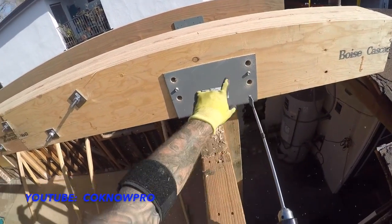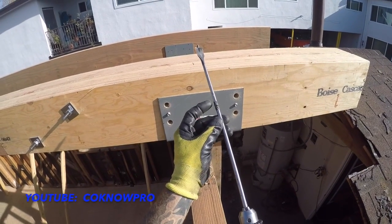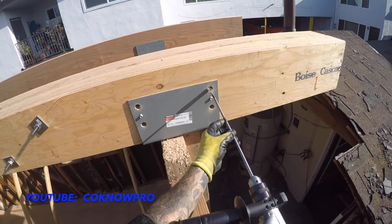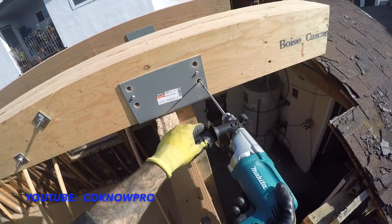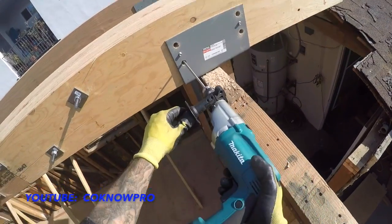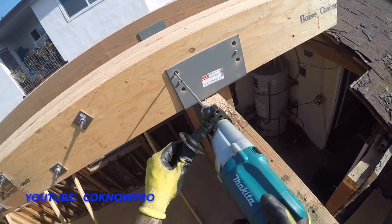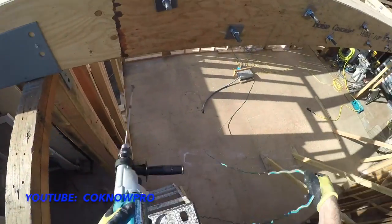Now we've cleaned all those holes out. We went into our depth right here. This is basically our gauge for our depth. So we did that. Boom, we're good. See that? Bam. About where we want to be on all of them. Perfect. All right, now we're on the other side.